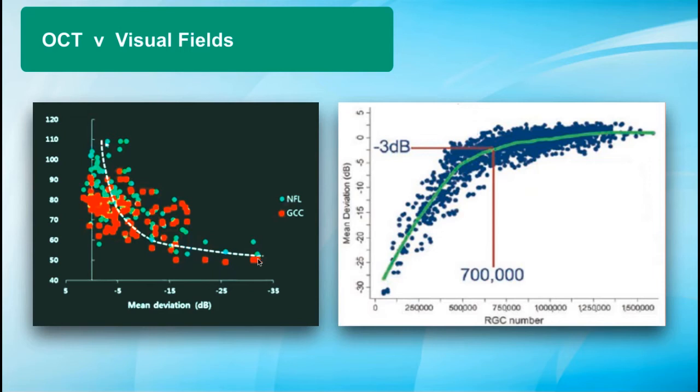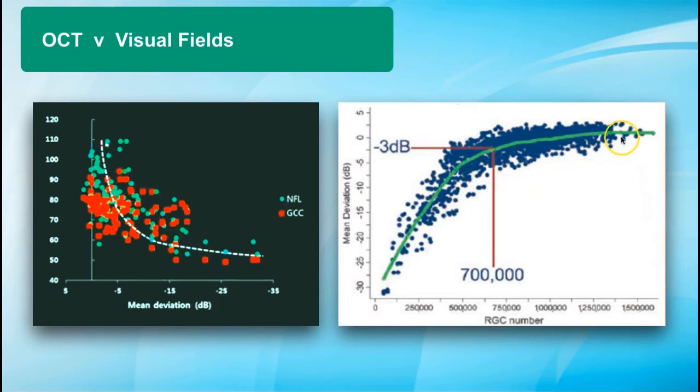And again, if we look at the picture on the right, where we've got the visual field sensitivity on the vertical axis and ganglion cell count on the horizontal axis, most of us have between 1 and 1.5 million ganglion cells at birth. So if we pick somewhere between, let's say about 1.4 million, if we lose half of those cells down to 700,000, that's equivalent to about a 3 decibel loss of visual field sensitivity. If we lose another half of that down to 350, then we're down to about -15 on the decibel loss of mean deviation, which is a significant glaucomatous visual field defect.